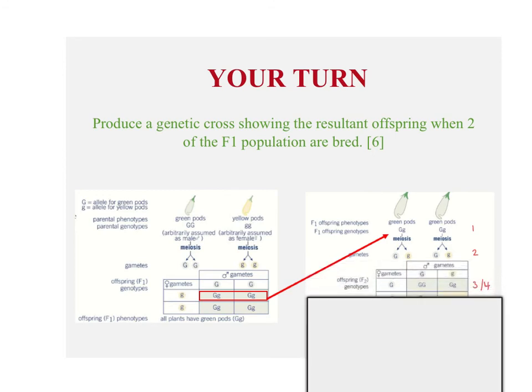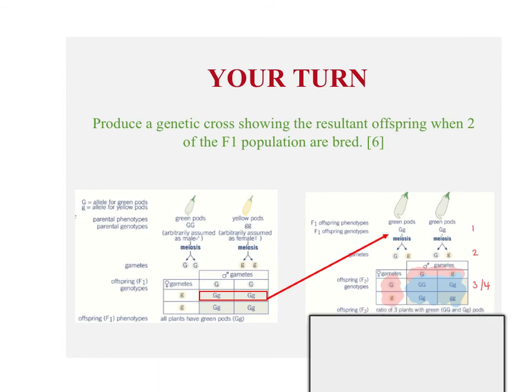And now we're in that Punnett square. These are where the big marks come from normally. So you can see that we've got big G in the top left box. We've got 2 heterozygous genotypes there, and we've got 1 homozygous recessive in the bottom right corner. If you've got this bit and this bit right, that's 1 mark. And if you've managed to get the table filled in again, that is a 2nd mark. So well done if you got that right. But we're only 4/6 of the way there, 2/3 of the way there.